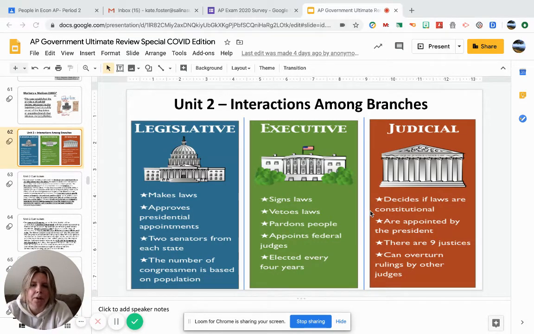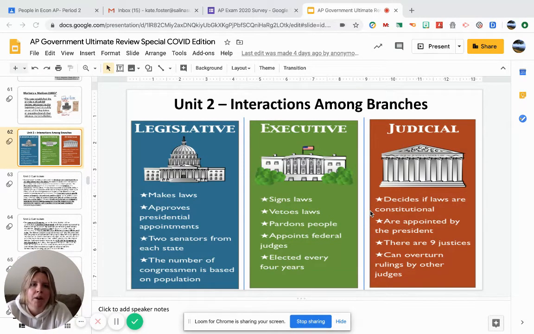This is the third part of the video. This is Unit 2. I did two other videos, Unit 1, and then the first part of the test before, so go ahead and look out for those. Unit 2 is all about the three branches of government. We also include the bureaucracy in that because they are under the executive branch.